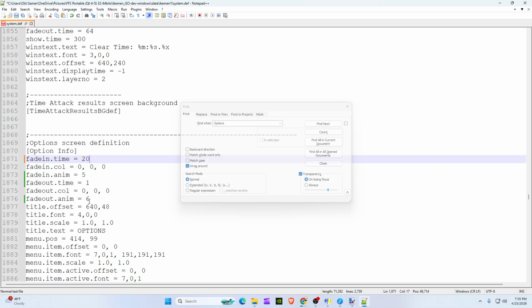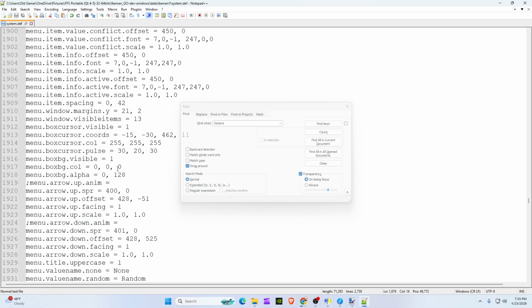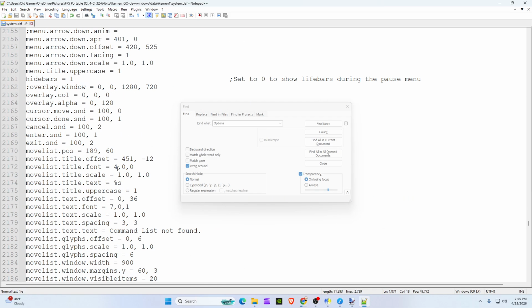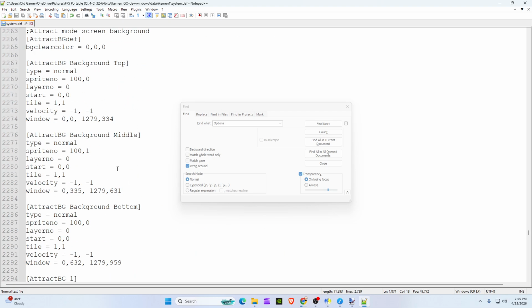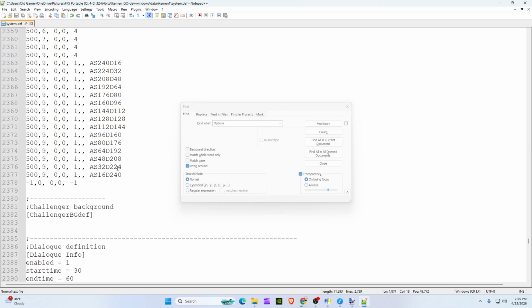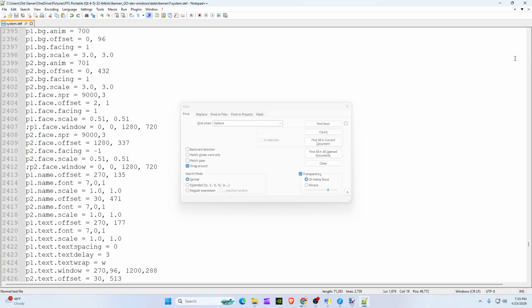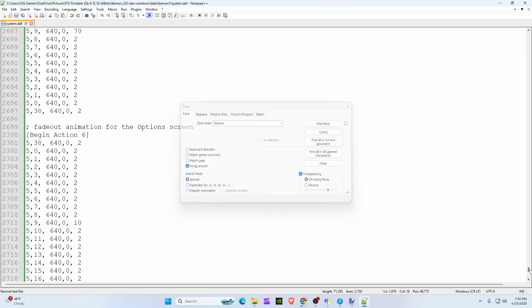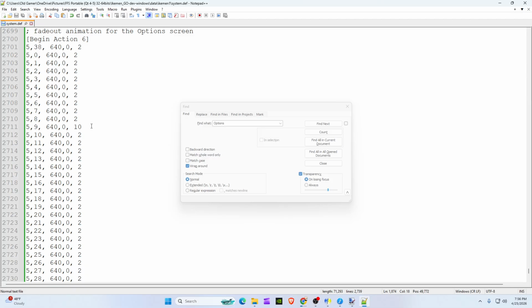Yeah, let's put it back to 20 then. I'm gonna use this code for something else.